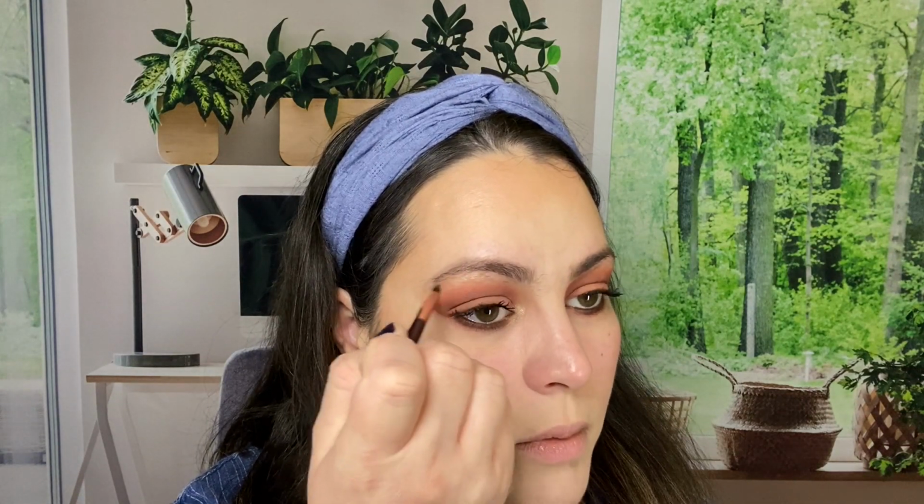I'm gonna grab some of that, and I'm gonna be placing that on the inner corner section of the eye. Also in the eyebrow bone. Right, and this is the final look. Pretty simple and pretty wearable on your everyday.